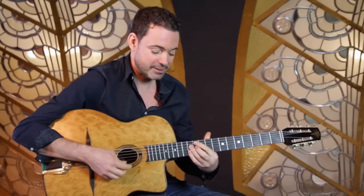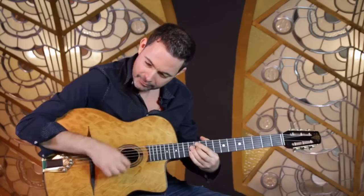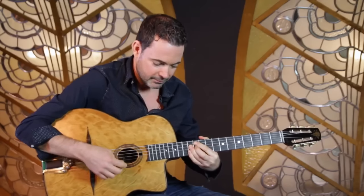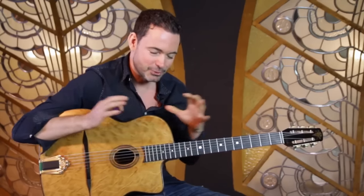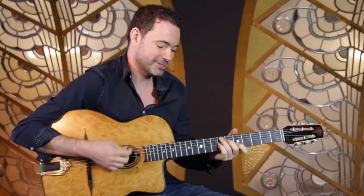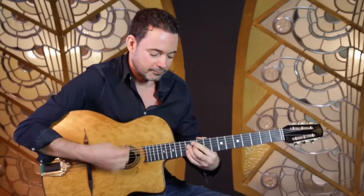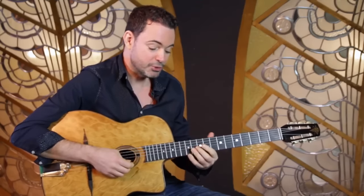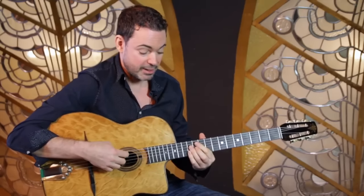If you play it in E7 it sounds like this. The good thing about this voicing is that it's really wide and it really crunches home the fact that you're in E7. You know, you've got E7 there but this one is somehow more complete, because you've got the root in the pinky on top of the chord and the root in the bottom as well.